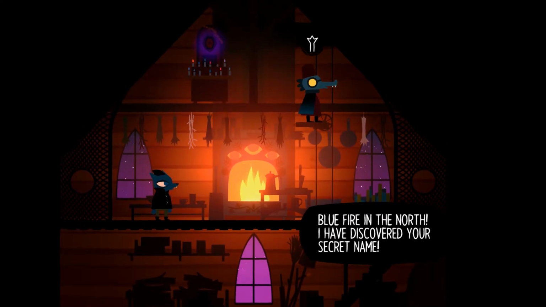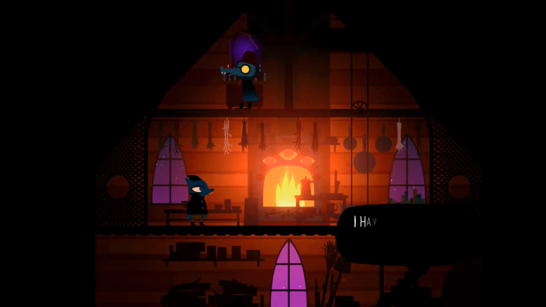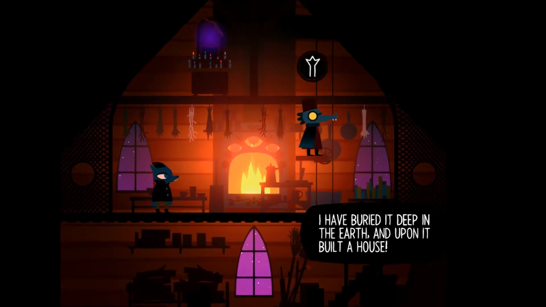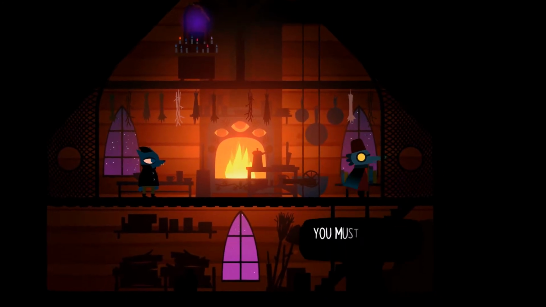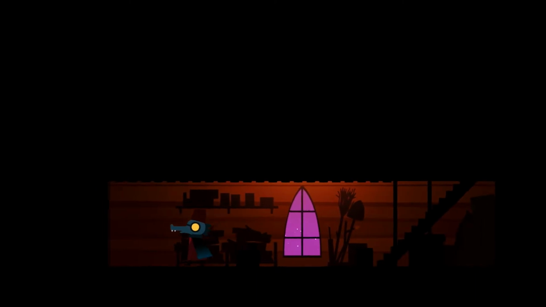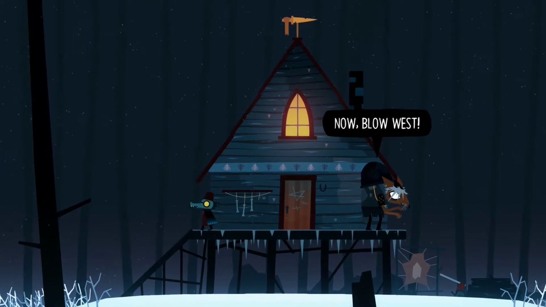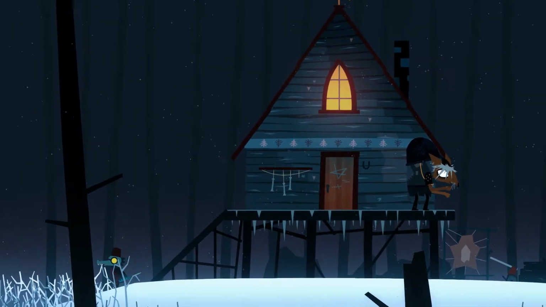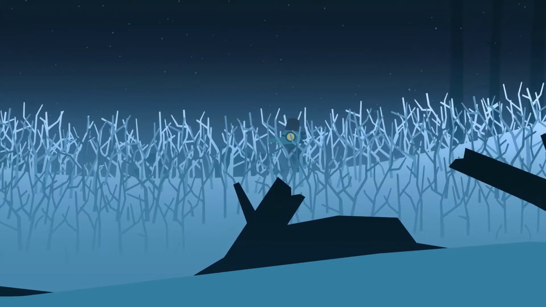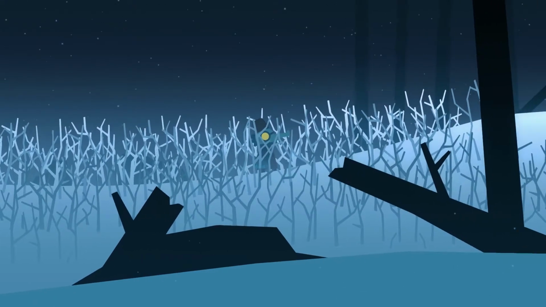Right, let's get up in the attic. Alright, I'm in the attic. I need this. Hey! Now, how do I get out? Can I... No, she must... Does she have to... You must obey this house. So I have to... Oh, I can't leave. Now, blow west. Oh, shit. You can't see me. Okay, that's done. You don't see me. Have you gone into the house yet? Okay, there we go.